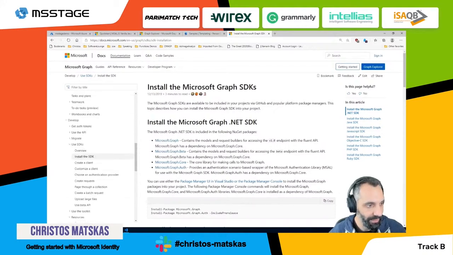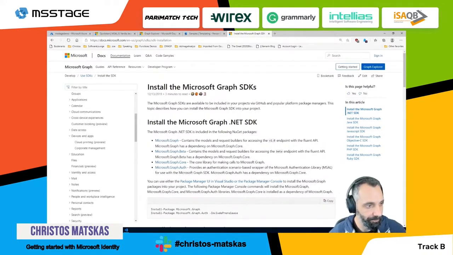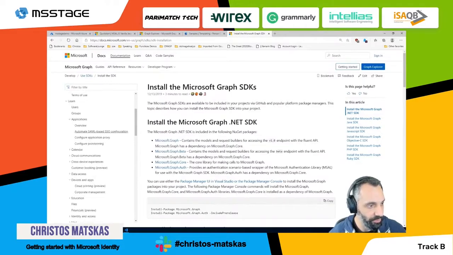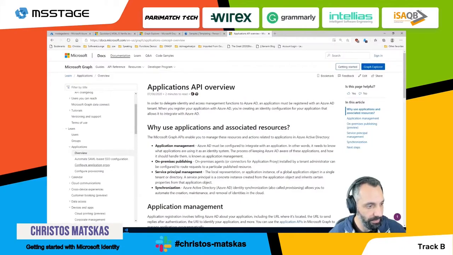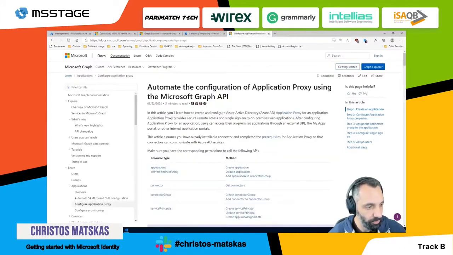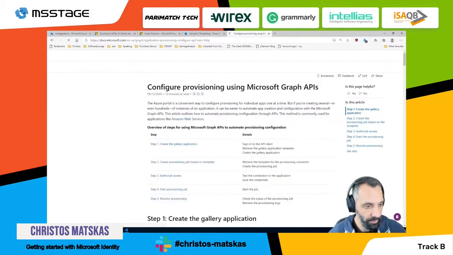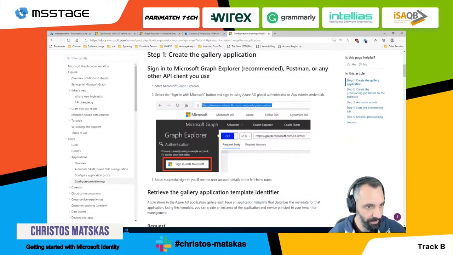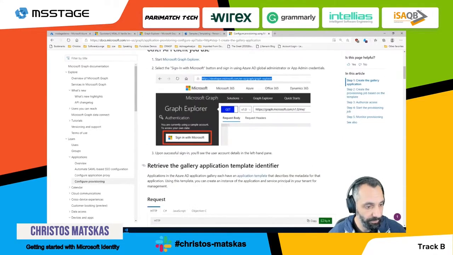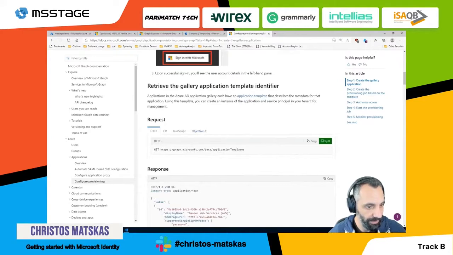And then once you identify an API you want to work with, you can come here and start working with that API. So you can grab, say, applications and look at the overview. You can maybe check at the configuring proxies or MSAL or provision. And once you get the API, so let's say create a gallery app, you can go to the Graph Explorer from here if you want to, or you can look into that. So if I, let's say, grab that one, that might not be available in the Graph Explorer.